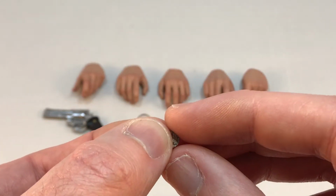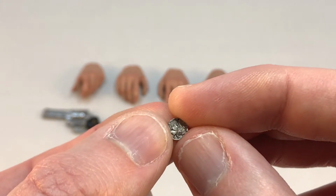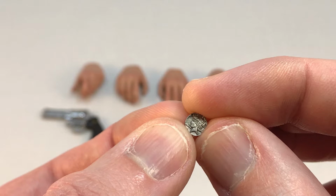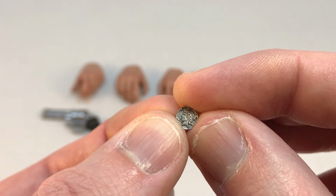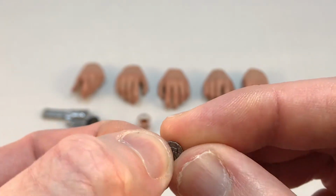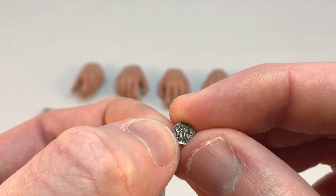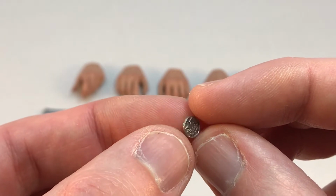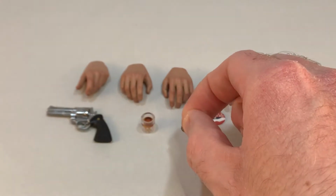Next up, it wouldn't be TwoFace without his coin. So they have given us the coin. This looks really cool, with amazing detail on something so small. As you can see here, you have the Lady Liberty head, which looks wonderful. And then on the other side, you have the scratched out Lady Liberty head. So once again, I can't believe they got that much detail on something so tiny.